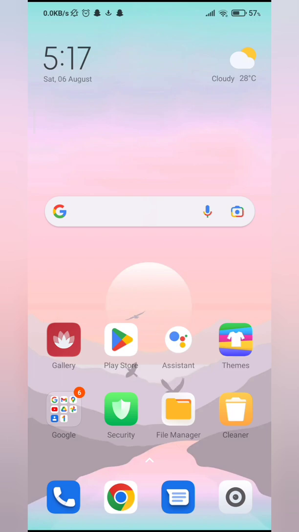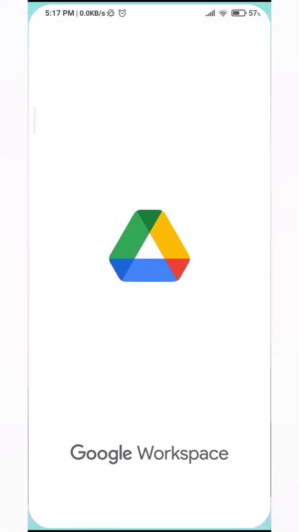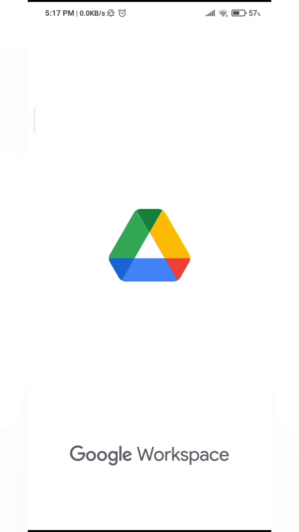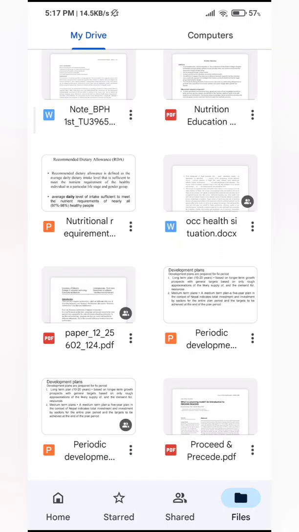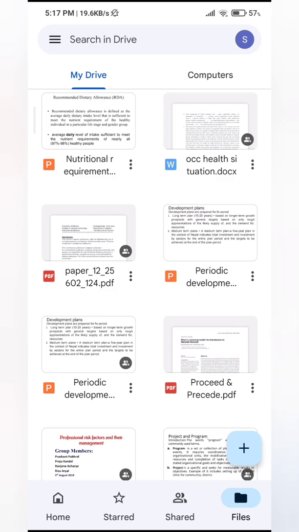The first thing you want to do is go ahead and open your drive. So you should already have the file that you want to share the Google Drive link to uploaded in your Google Drive. And we do have a video on how to upload file in Google Drive, so be sure to check that out. But right now, to create Google Drive link, just go to any of the files. Just select the file that you want to share the Google Drive link to.